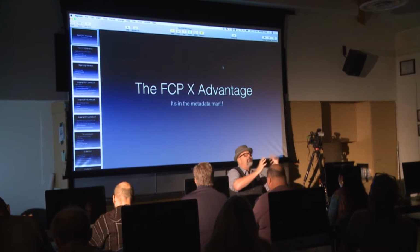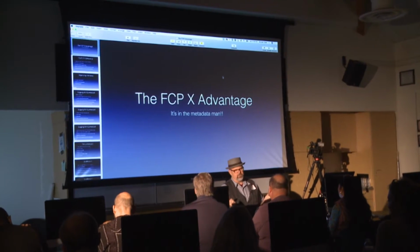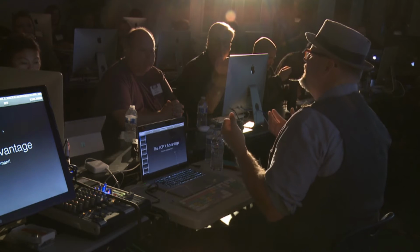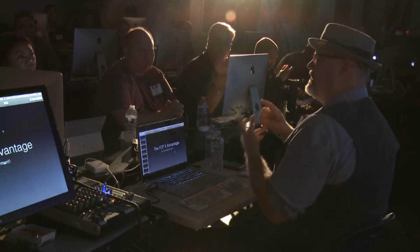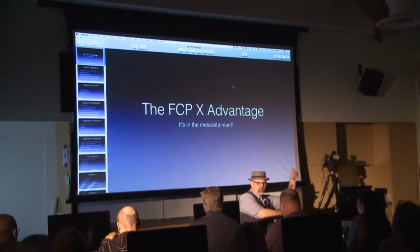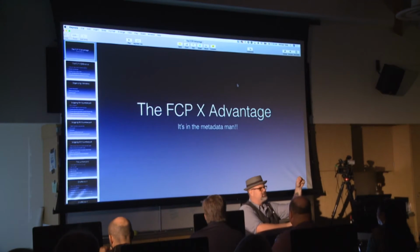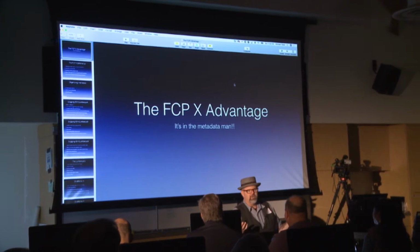Apple as a whole looked at editing systems and how they were built and the mindset of working on an editing system, which was pretty much all based on film editing workflows. If we look at Avids, you have clips and you have bins, just like you did when you were holding physical film. You had clips of film and you put them in bins. And Apple said, I think we can do something different with that because nowadays it's all digital and there's metadata that can travel with this footage as it comes off of set and into the edit bay.